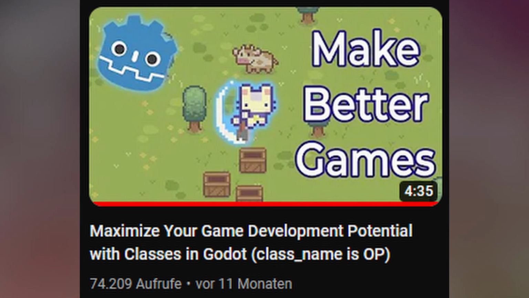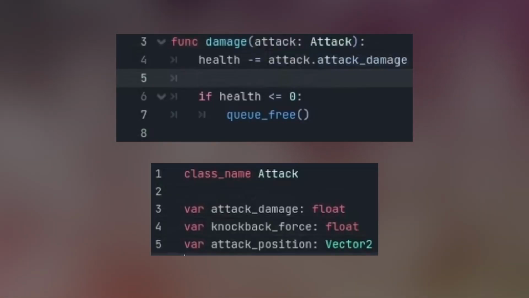In addition, I want to compare this approach to Bitlytic's approach he explained in this video right here, which is basically using only one parameter in the damage function that gets an object of the custom type called attack passed. And this right there is a great approach. I highly recommend you watch this video, but to summarize some aspects of it, it is a scalable way to wrap many different values and values of different types into only one parameter, which has the advantage that you never have to change the signature of the damage method, and that different implementations of the damage method can access different properties of the parameter object.